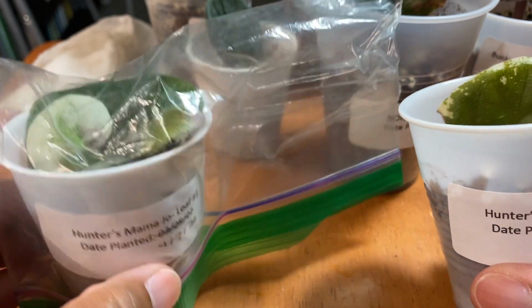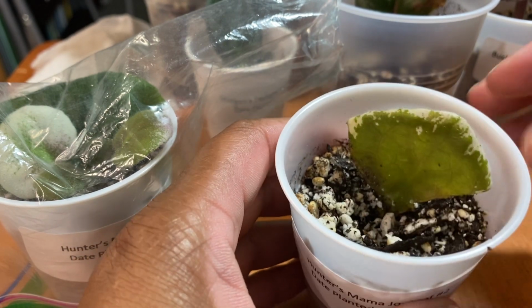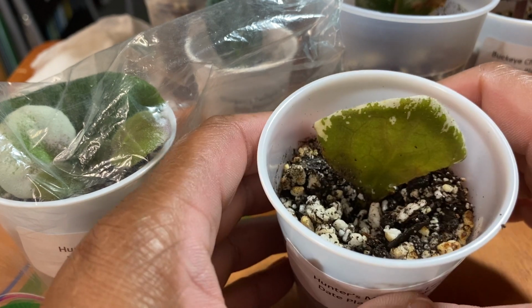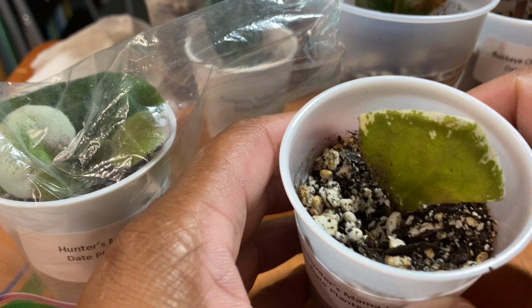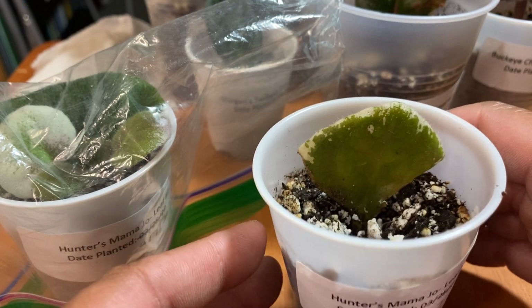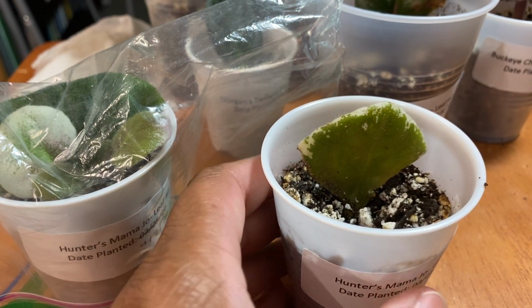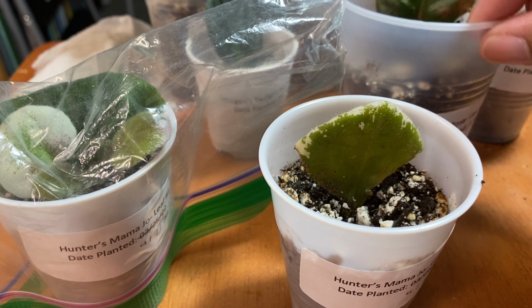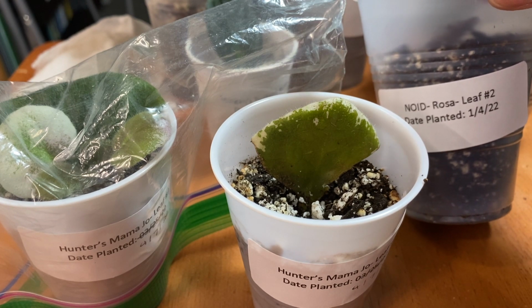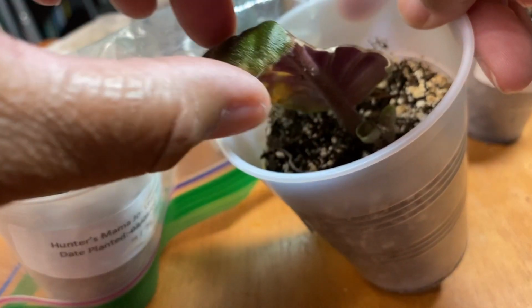The other ones were the Hunter's Mama Joes. Hunter's Mama Joe leaf number 2 still seems to be alive. It rooted and it's still in there pretty firm, but it hasn't produced any babies yet. It was planted back in April, so it's September now, so it's still making up its mind. That's not at all unusual. In fact, I have one shelf that has leaves that are taking their sweet time making up their minds. Some of them I just pulled off the shelf today finally sprouted babies. This one I planted in January. As I said, it's now September, and it finally sprouted a little plantlet here.